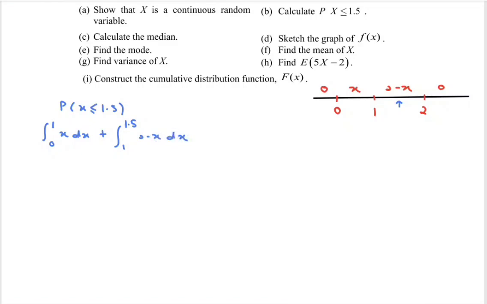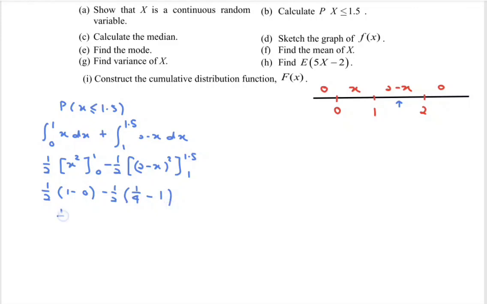So what we have to do is to integrate the situation. So here we have x squared, bracket, here we have 1 over 2, function 1 until 0. Continue, negative 1 over 2, bracket, we have 2 minus x, bracket, squared, bracket, 1.5 and 1. Kindly substitute the situation. We have 1 over 2, bracket, 1 minus 0. Minus 1 over 2, bracket, if we substitute 1.5, then we will have 1 over 4, minus, if we substitute 1, then we will have 1.